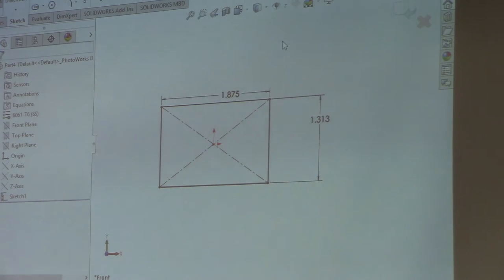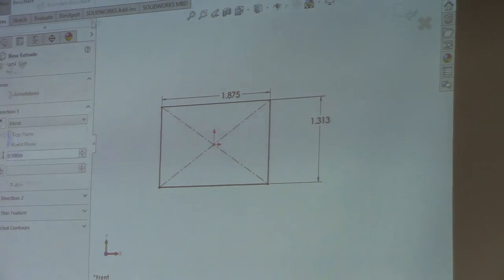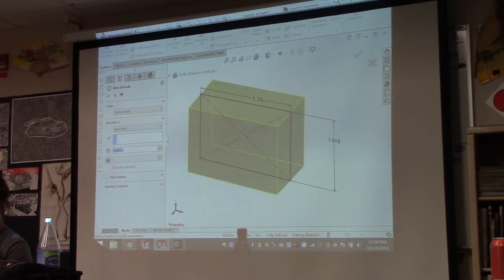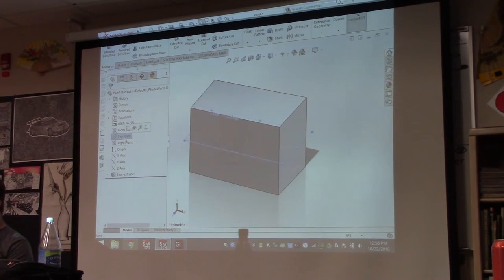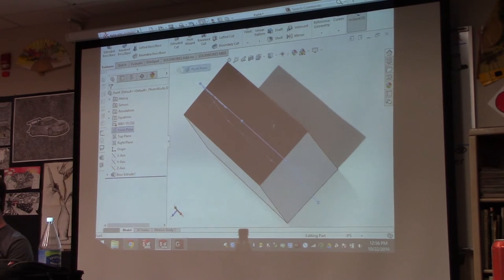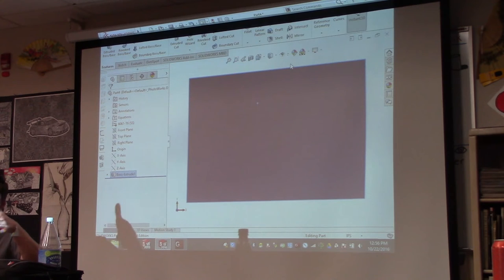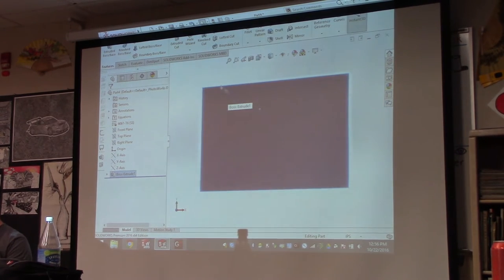And you'll see in a couple moments why that can be really valuable. So now I'm going to extrude this, and these are like 0.99. And I'm not going to do blind. I'm going to do mid-plane so that, once again, the center of that part is on the plane of symmetry. And even if you're making a part where you feel like it's not going to be symmetric at the end, everything up until that point, like if it's still a rectangle or that sort of thing, you might as well put it on the plane of symmetry just for the habit of it.